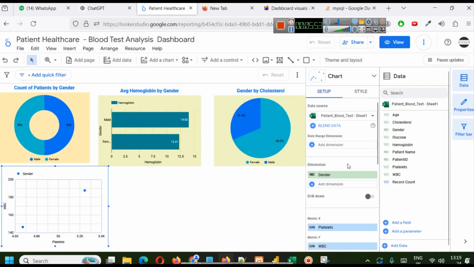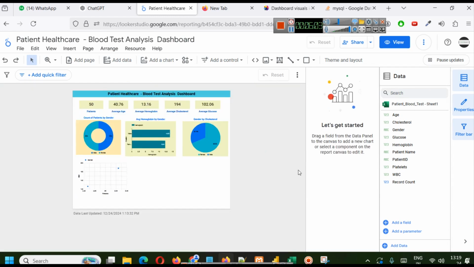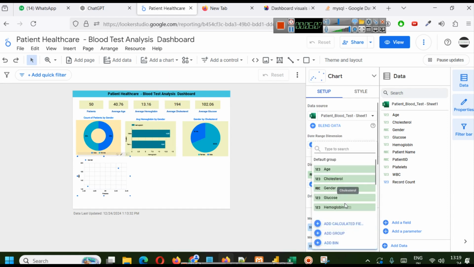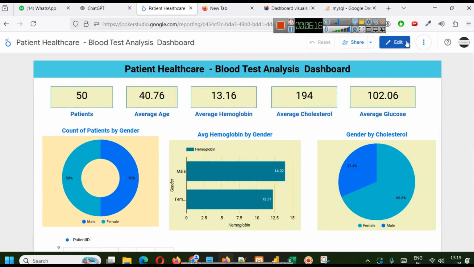This way we will simply do one simple thing here. We will go there, and instead of gender we will select the patient ID. When you select the patient ID, you will see a graph like this. Let's view the report in full screen.